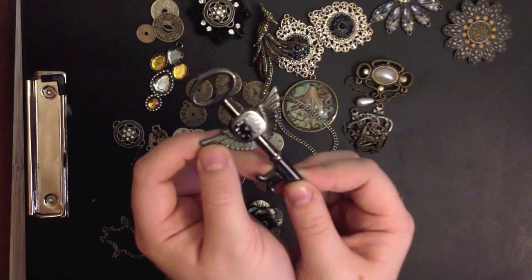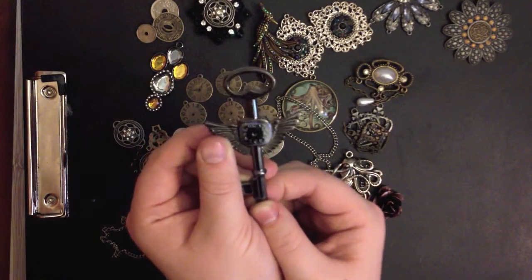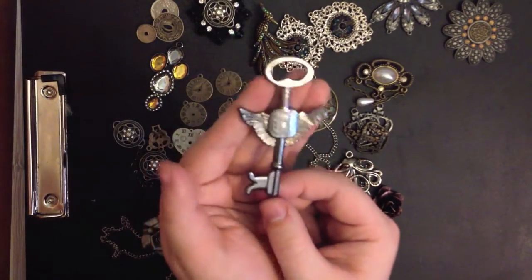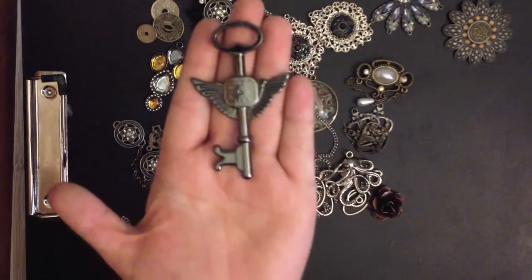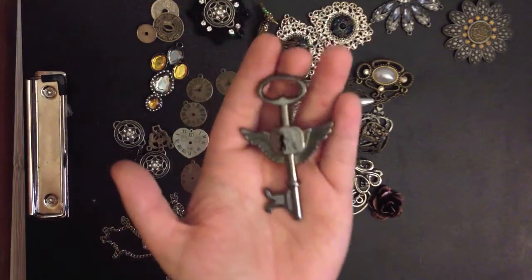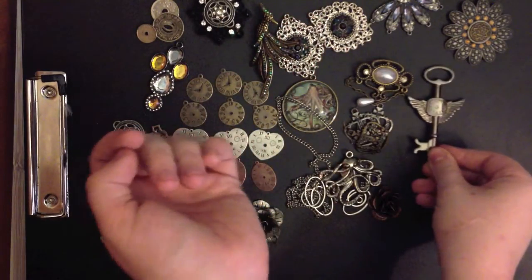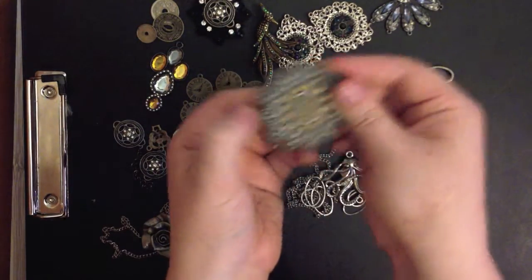But I still think this key is cool. If it's a little thrown together, design-wise, I think. Just, I don't know, it's a key. Put some wings on it, and maybe a clock. But who am I to talk? I just glue coins to things. So.